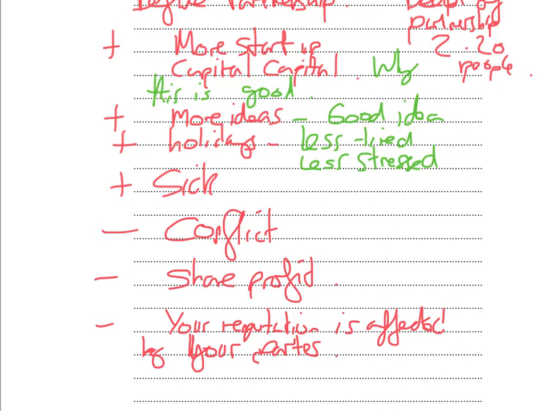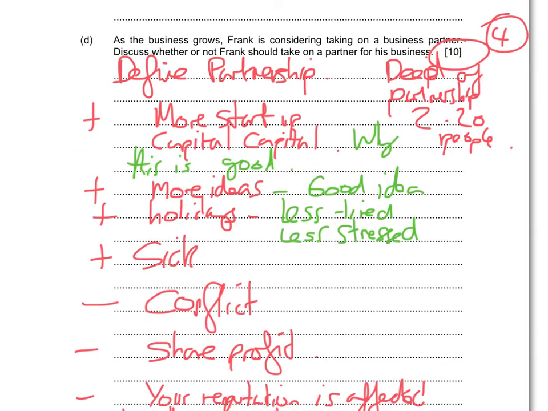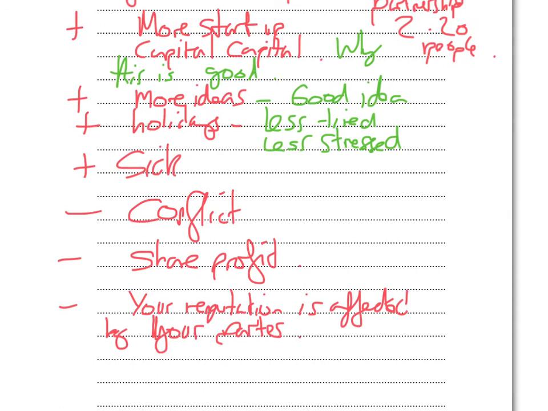So I've done my good things, I've done my bad things. What do you do now? Do you just give up and say, yeah, it was easy? No, this is the most important thing, to make sure you don't just get 8 marks. I want a grand finale. I want a final conclusion. And I'm not going to lie, I don't really care what you say here, as long as it makes some sort of sense. I would say, and I love this in a conclusion, I like to say, it depends on. When you say it depends on in a conclusion, you sound clever. So here's my it depends on.